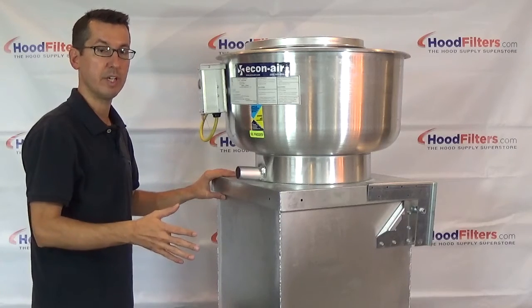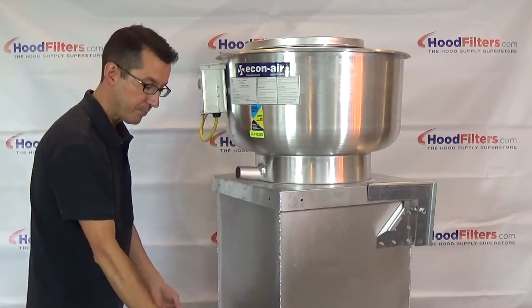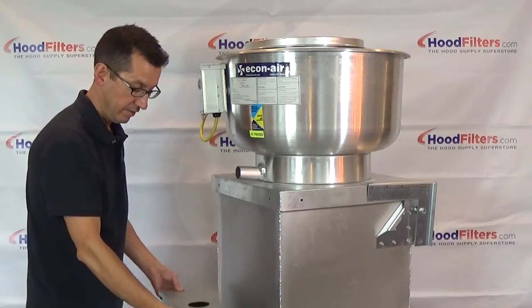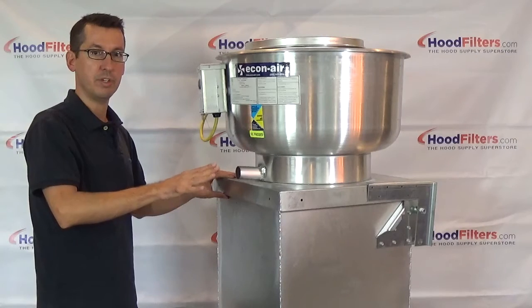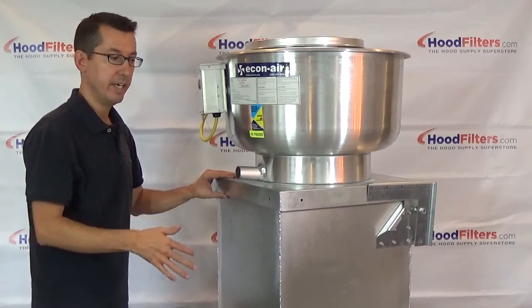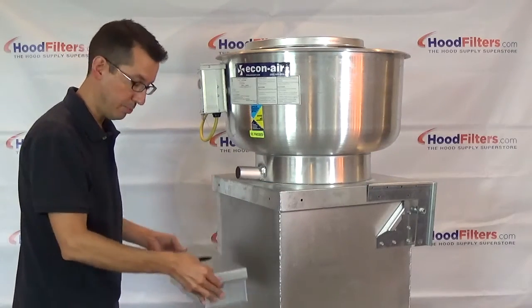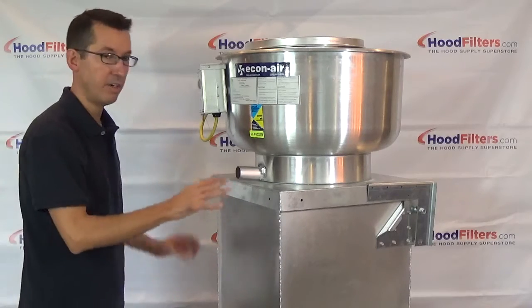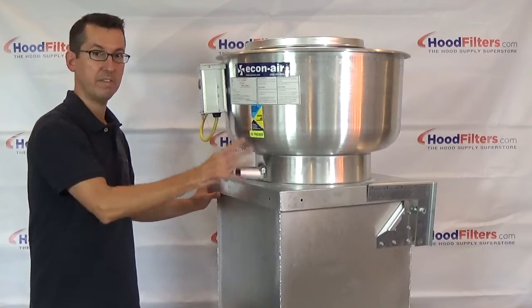So don't put yourself at risk. You might as well go ahead and pay an extra few dollars for a hinge kit and pay the extra few dollars for the grease box, and put your mind at ease that you don't have to worry about either of those situations coming back to bite you later on. This is just a pretty standard hinge kit and a pretty standard grease box. If you do add these on when purchasing a fan, they will ship free with the fan itself.